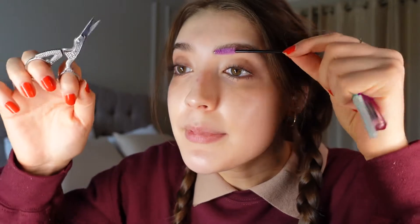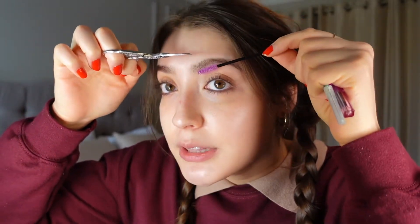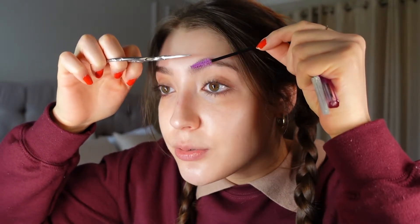So this is how I trim my eyebrows. I very rarely trim the actual hair — I'll lift it up with a spoolie and trim whatever is too long. I rarely do this because some days I like it when my eyebrows are super long; it gives an even more organic, messy look. But I decided to do it yesterday and I like it. I have to be careful though because it can look too skinny, and I don't like skinny eyebrows on my face.